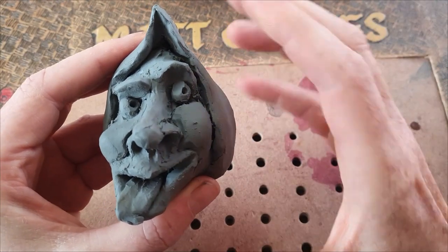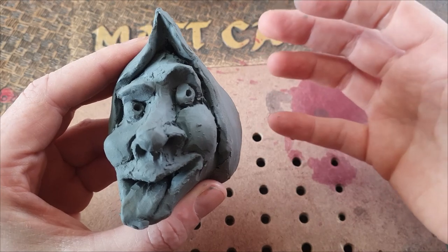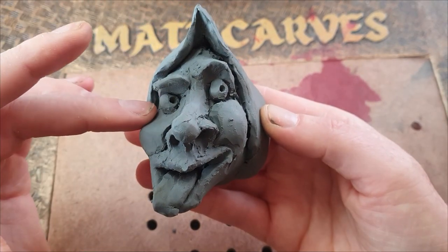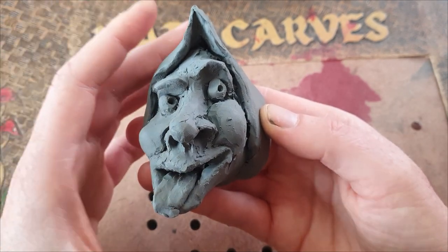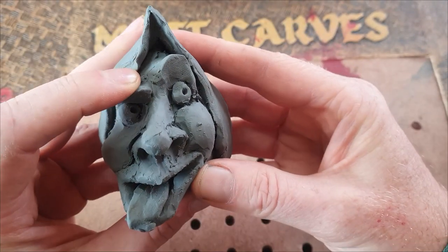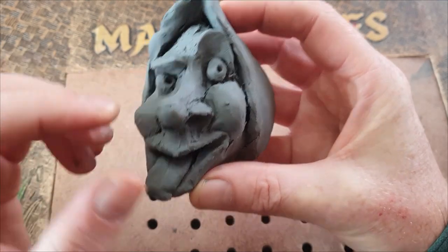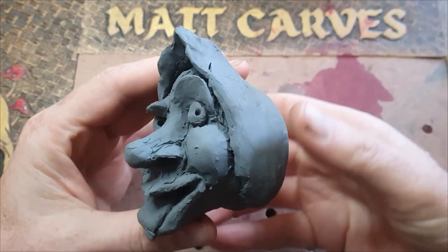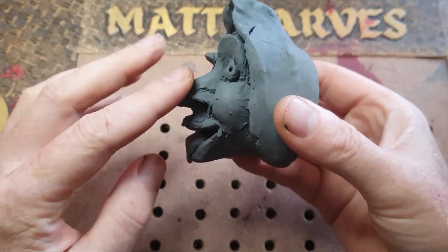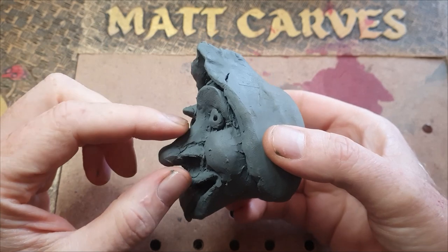You can make something like this and then do your wooden gargoyle from it. You're essentially making a maquette — a model of what you're going to make. You might think that's a waste of time, but the good thing is you can figure things out in clay before you make your wood sculpture. You can play around with expressions, move the eyebrow, move the hood, change the nose — put a completely different one on if you don't like it. In wood you don't have a second chance, but in clay you do.